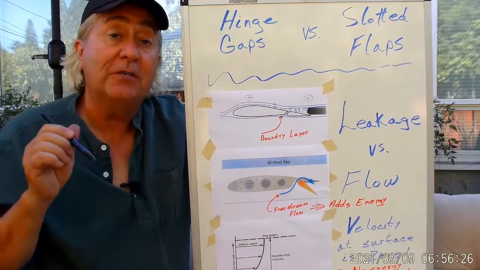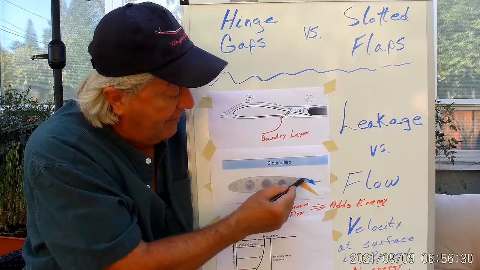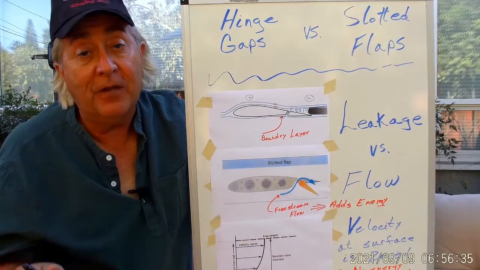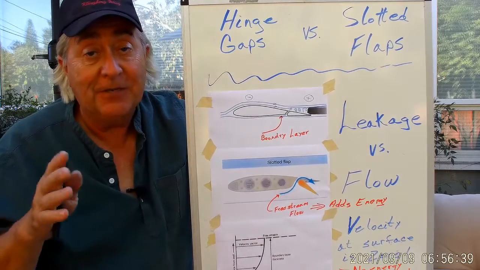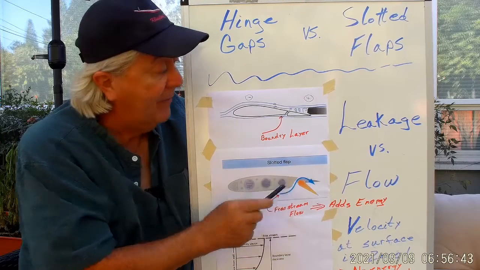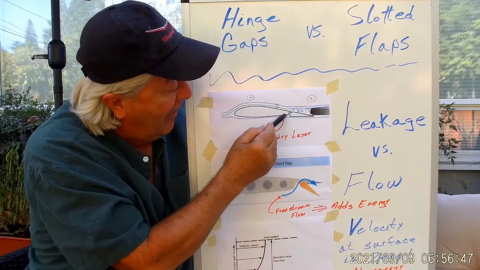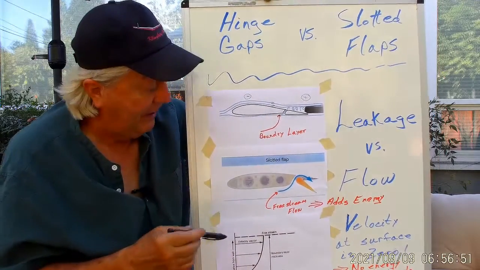Now, that comes at the cost of drag. There's always more drag because the air flowing through this gap gets draggy. But when you're coming into land, you're not so worried about L over D, you're worried about L. You just want lots of lift. And if you got some extra drag, it's okay. You need to slow up to land anyway. So the trade-off is beneficial here. Now, in the case of a control surface, we don't have that rounded corner there. And we run into troubles with the boundary layer.